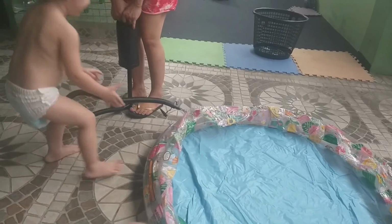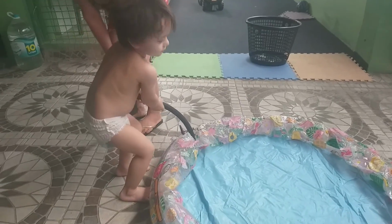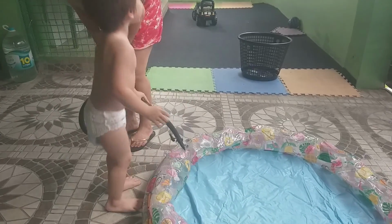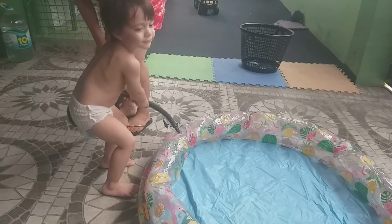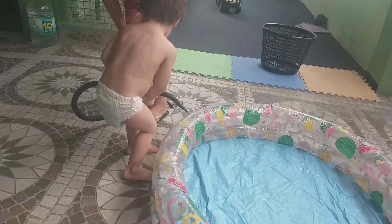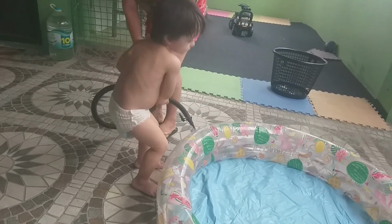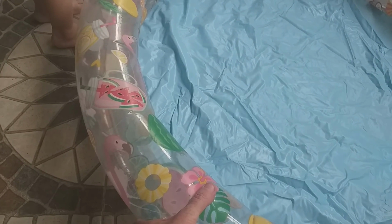All right, let's go. Come on, Brendan, help Mummy. Don't pull it out. All that hard work for nothing. Hey, no, Brendan, no. Don't pull it out. Just help Mummy do what you're doing, but don't pull it out. Okay, that'll do it.